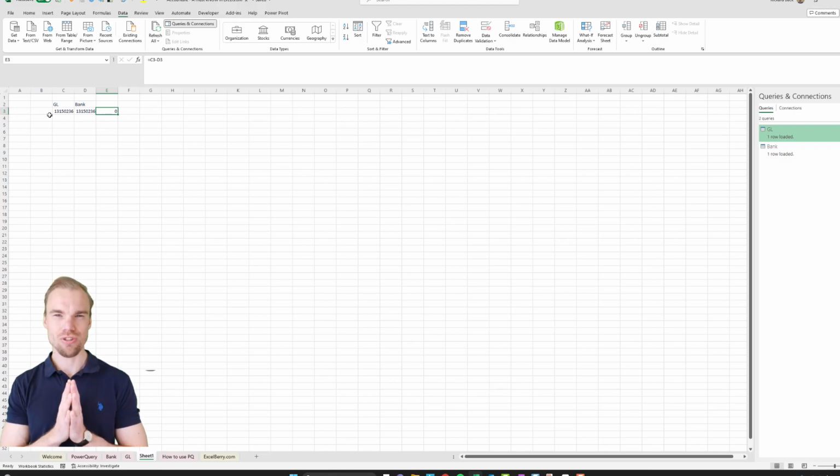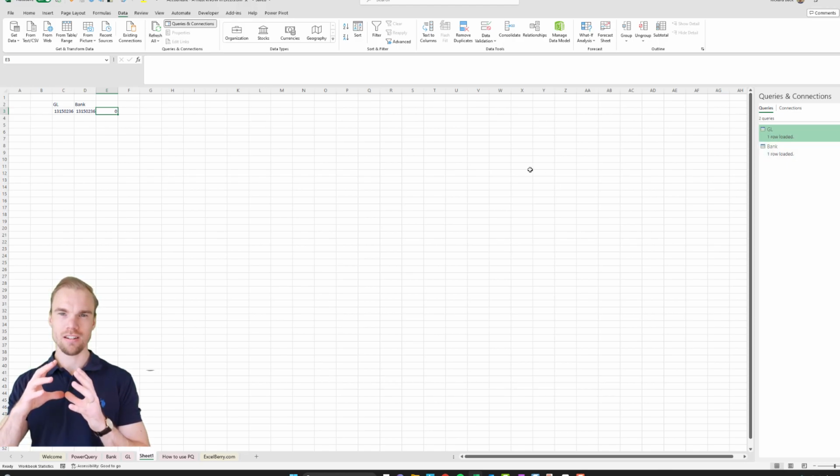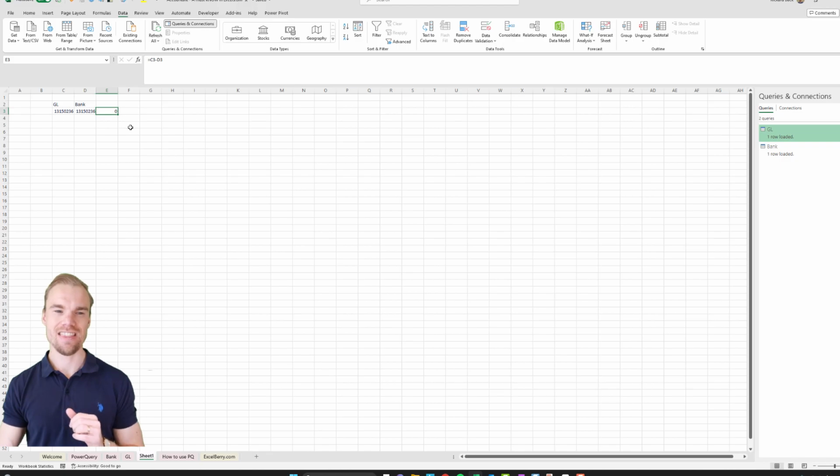And all you need to do now is to replace those 2 files in your folder. Then open up this reconciliation file, head over to the data ribbon and press on refresh all. Then you will connect to the files, do the transformation, and then these numbers here will update, and then you have your reconciliation. It's actually that easy.